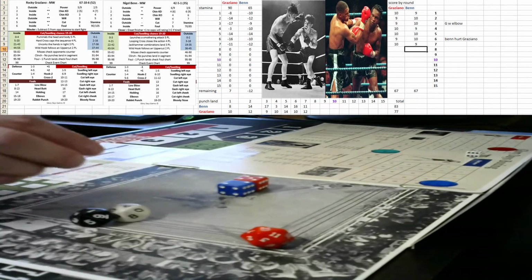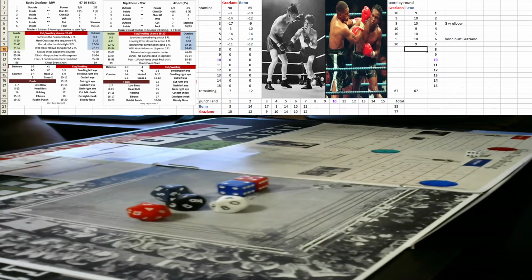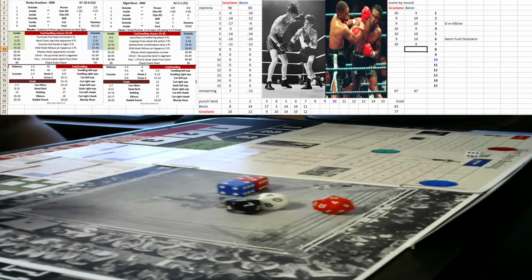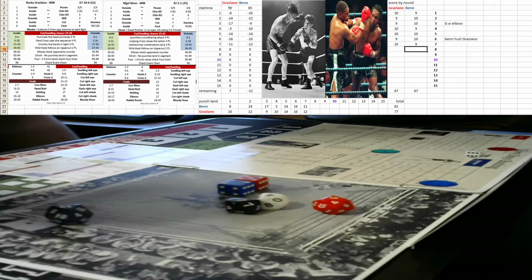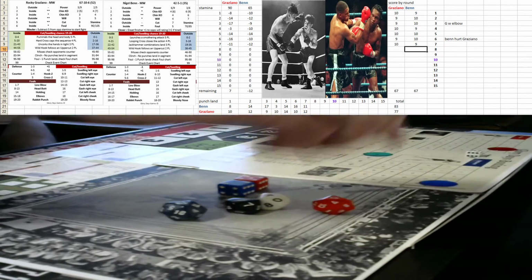Ben trying to evade. He does not. Power check for Graziano. A 5! Ben will go down 6 and under, as once again Graziano traps him on the ropes. 13, my God! Ben grabs onto him for dear life.